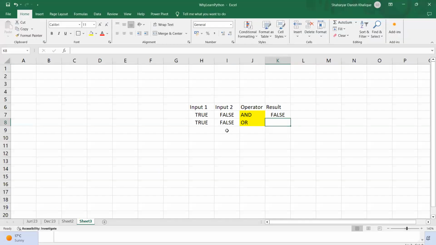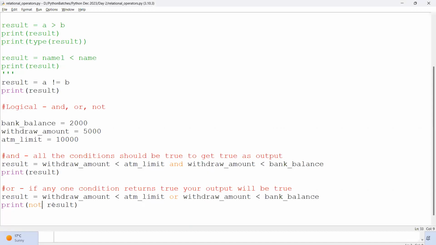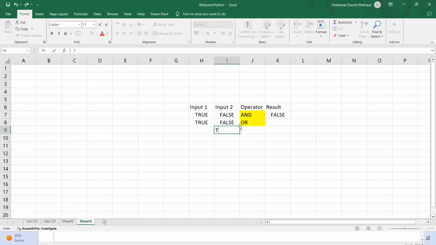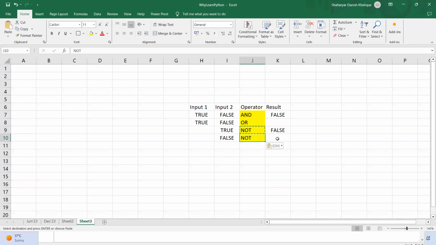Just assume it can take only one input. Whatever is the final result, if you want to invert, reverse that result, you give a not. If you give a true and use not here, this will give you a false. And if you have false and you use a not, it will give you a true.